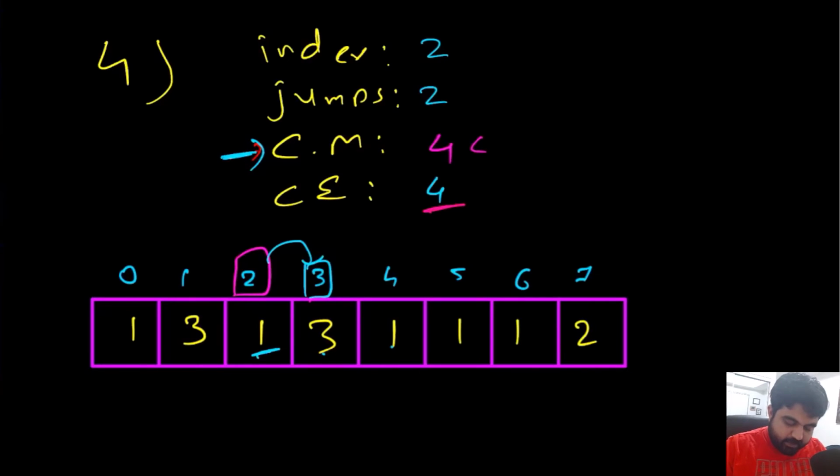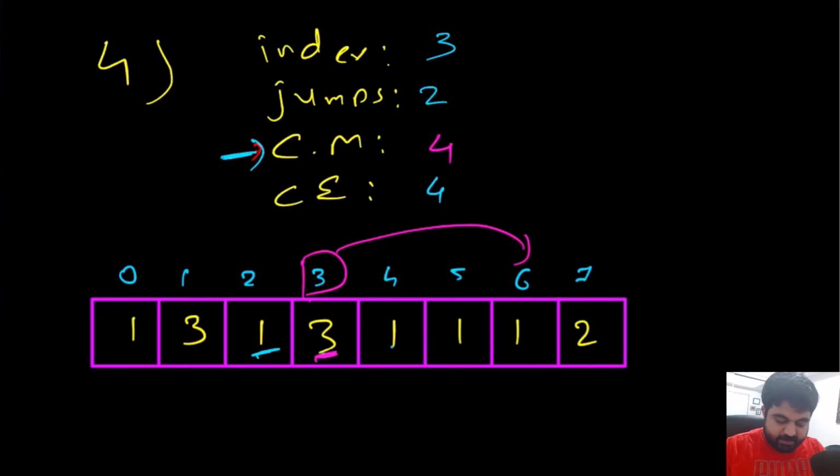And now we check: the current end is 4 and the index value is 2. So these two are not the same. Because these two are not the same, we don't need to update the current end or the number of jumps we are taking. Now our index value keeps updating because we are checking this for every single index value. So now we are at position number 3. At position number 3, we have a maximum of 3 possibilities, right? If we go 3 steps, we reach index number 6. So our current maximum will become 6, because definitely 6 is greater than 4. Now we have updated our current maximum.